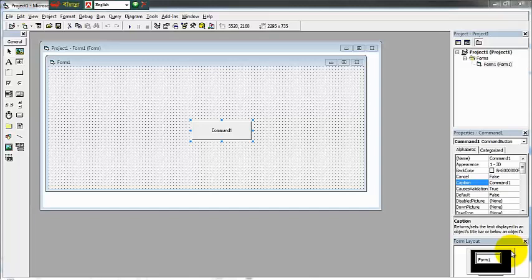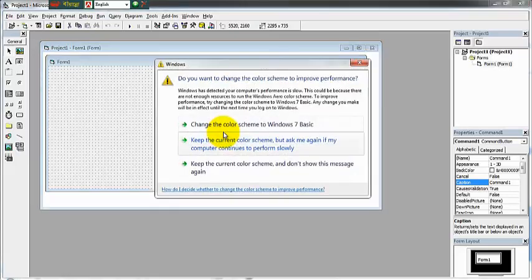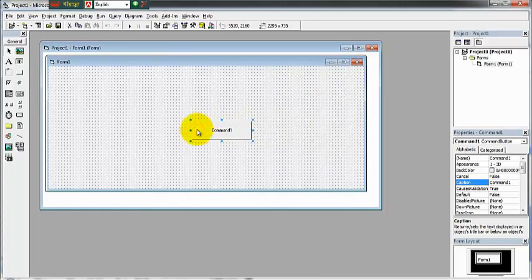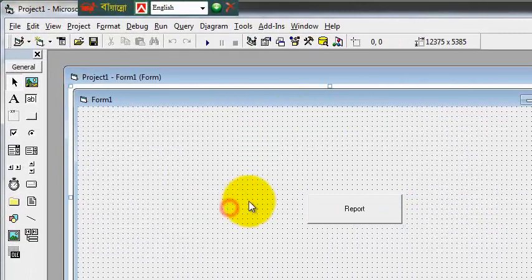If you need to make a report, at that time you need a button. By using one button you can make your report. I need one button and make it report. Report, okay. This is the report button.